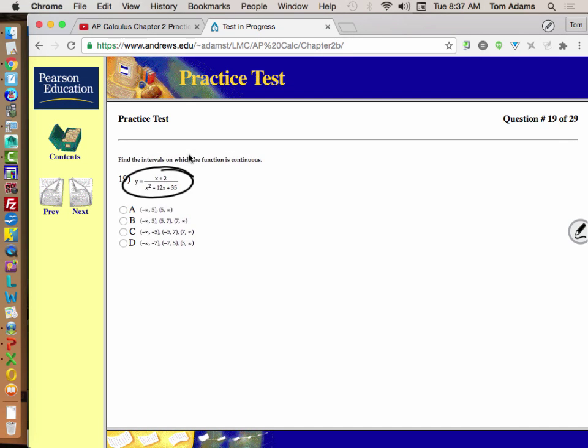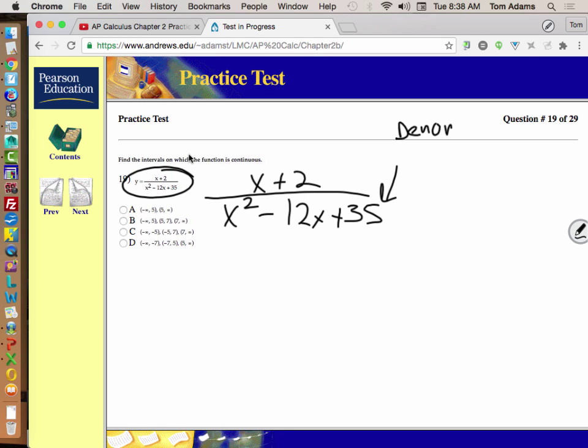Okay, so to find out when this function is continuous, we have to find out when it's not continuous, because there's going to be some vertical asymptotes. And so where it's not continuous are the boundaries for the continuity, which is kind of weird. But anyways, we can do this algebraically, simply by factoring, and then something should kind of cancel out. But basically, when the denominator equals 0 is when we're going to have some issues with continuity. Because when the denominator is 0, we'll have vertical asymptotes. And so that's what we've got to figure out, is when this thing is equal to 0.